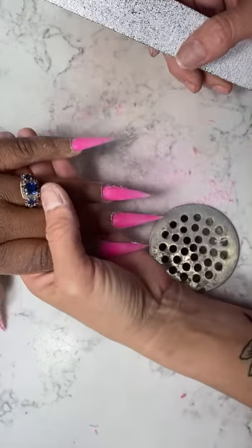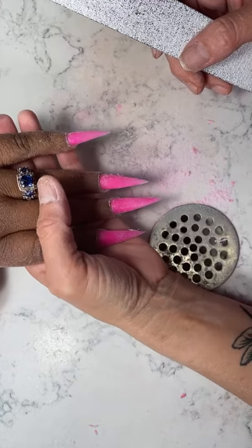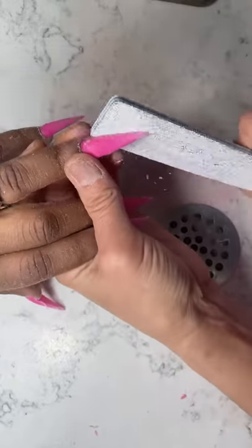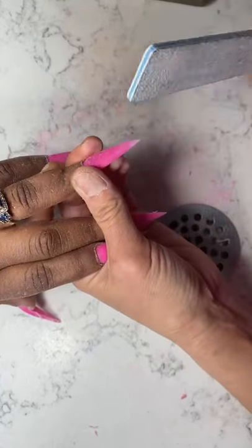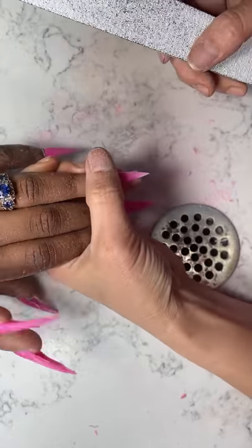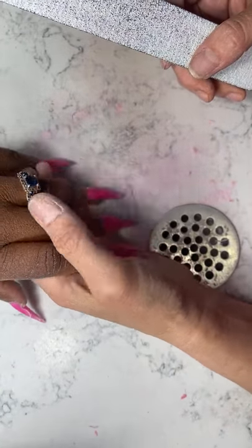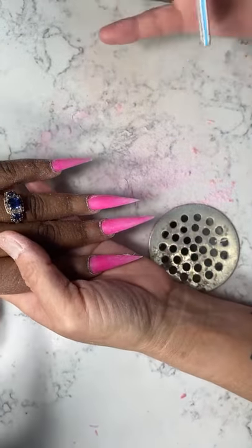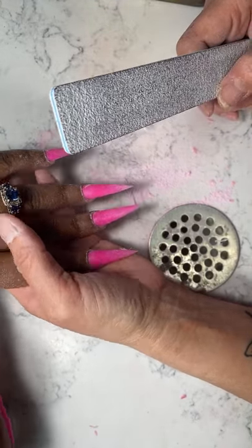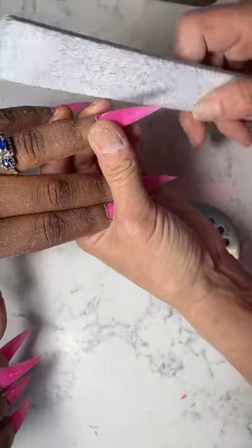The pixie is enough. Or you want 3D? No. Do 3D flower. Pixie is good enough, boo. Or you want more? Let you put some big diamond. Just do some junk nails. Just put some more diamond on the other finger.